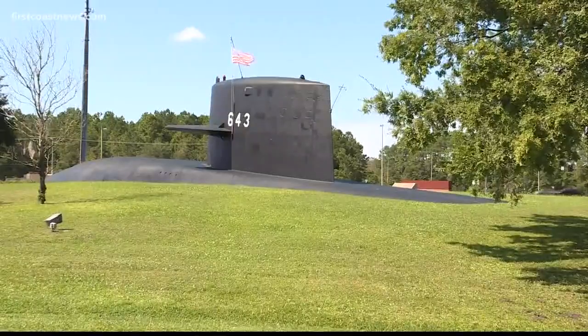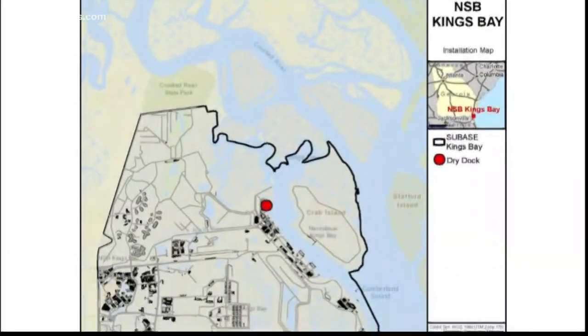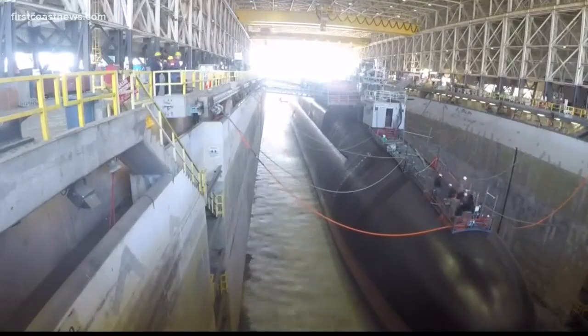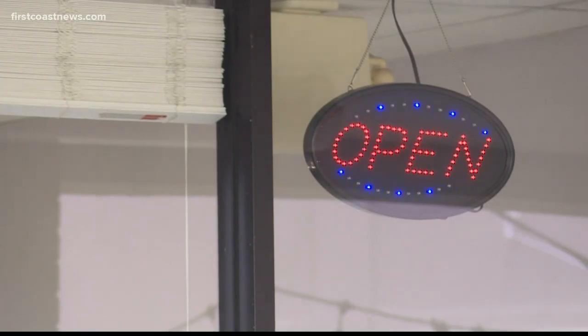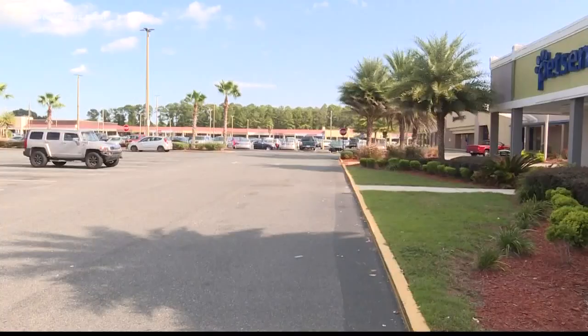So why does all this matter to you at home? Well, the work could also reduce the amount of available housing nearby, as up to 500 workers could come to this area to complete the job. This could, of course, affect traffic along St. Mary's and Kings Bay Road. The report also points to the idea that the area could see an increase in business at area restaurants and shops as a result.